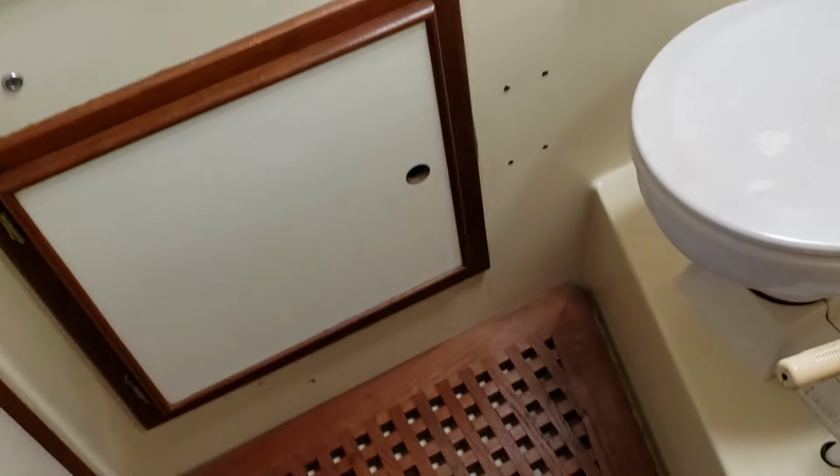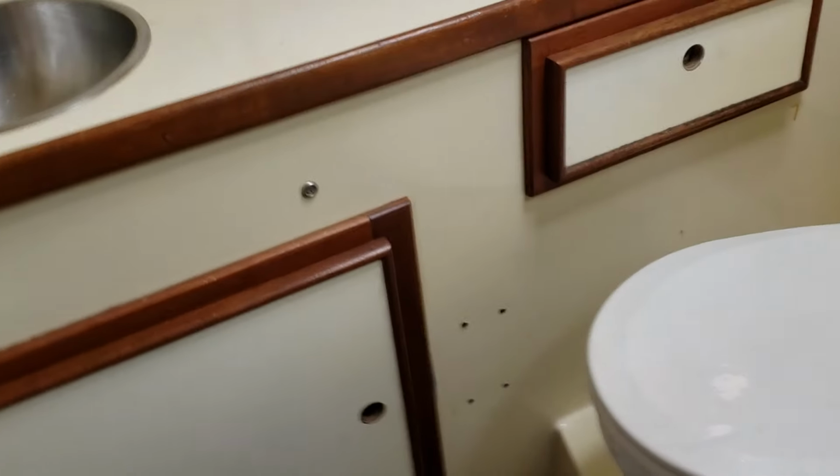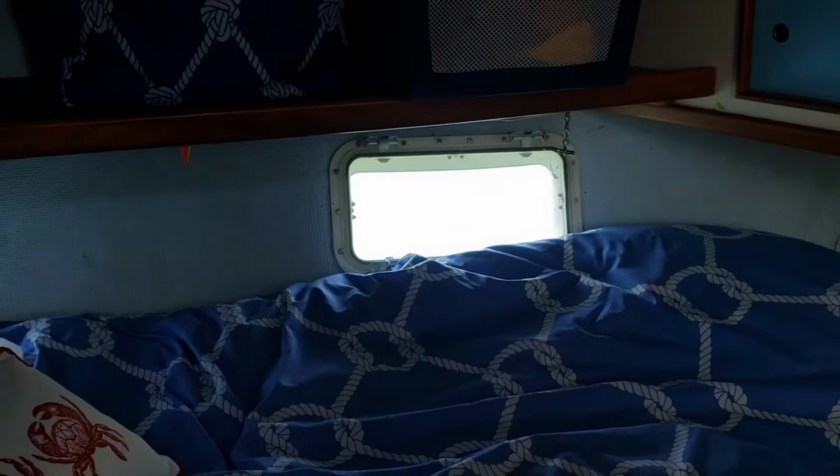So that's a shower. Generally, there'd be... You know the history of these boats? No. They were built in Florida for charters in the Caribbean. Oh, okay, yeah. And it was a two-man crew, skipper and a deckhand. And they stayed back there. Yeah. And then the guests had the forward berth. And then, of course, this thing makes down into a big bed. Whoa, that's pretty sweet with windows back there. Yeah.